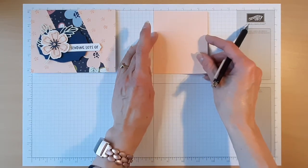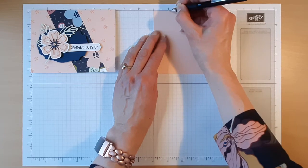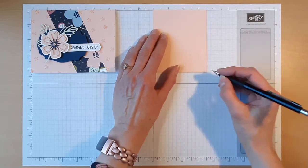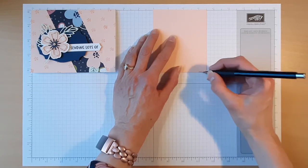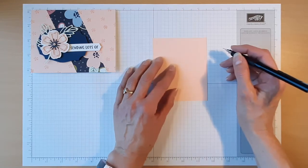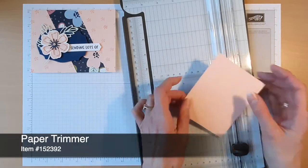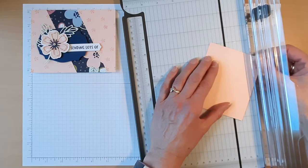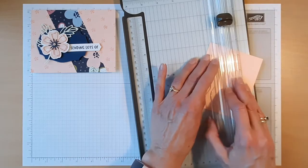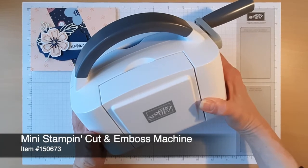And then using my grid paper, I'm going to make my first mark 1 inch in from the upper left-hand side. And I'll make my second mark a 1/2 inch in from the lower right side. Each of these squares on my grid paper are 1/4 inch, so there we go. Now I could take a ruler and my pencil and draw a line between those two, or like in our first card, I'll bring in my paper trimmer, I'll line my 2 pencil marks up in the groove that my blade runs through, and make my cut.